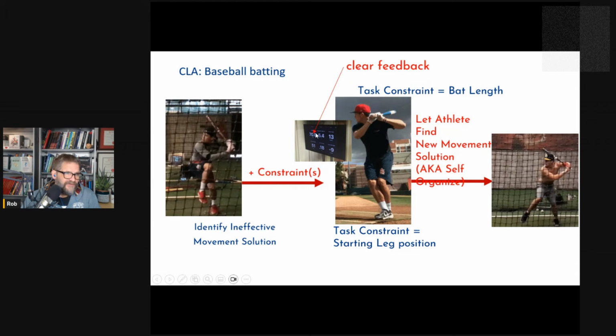We're giving them very clear feedback about their bat speed and where the ball's going when they hit it. And then we're just getting out of the way and letting the athlete self-organize and find their own solution. We're not telling them anything about what we want them to do instead, right? If they continue to struggle, like if they did this a million times and they never put the ball in play, we could think about doing something different, adding a different constraint, giving a different instruction. That's where the guidance comes in, right?